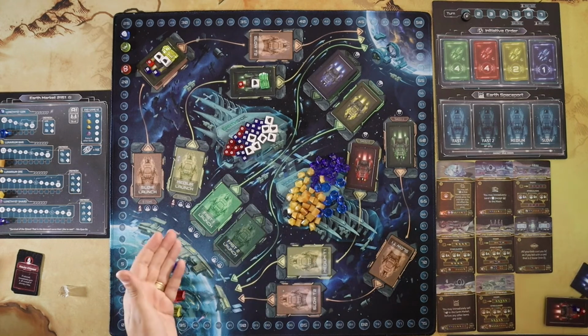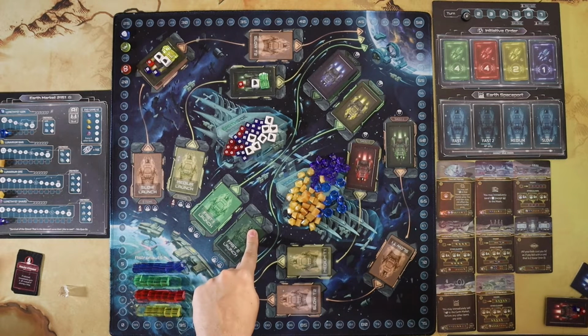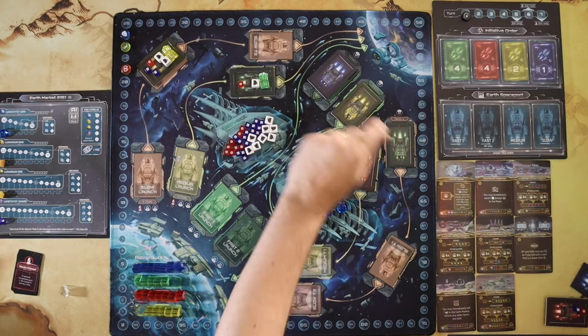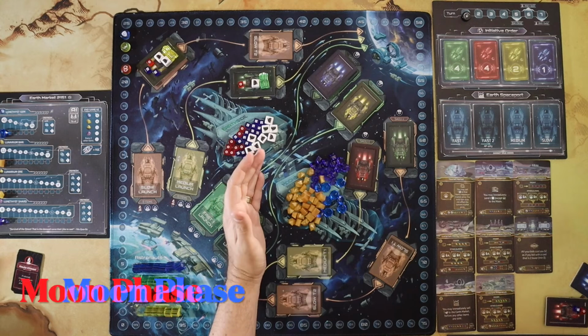This is also a good time to note that the secondary fast route is only used in a 4-player game, both here and here. Now you'll notice we haven't done anything with the Earthbound ships, and that's because that happens at the end of the moon phase. And at this point, we move into the moon phase.